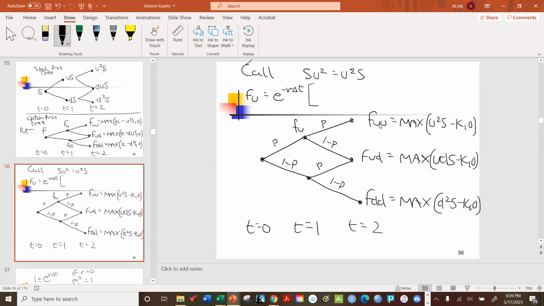So what I need in the brackets is the expected value of the option in one time step. In other words, we'll have P times FUU plus 1 minus P times FUD. Now, why did I choose FUU and FUD? Because if you're here, those are the two nodes that I can reach. If I go up, I'll reach FUU. If I go down, I'll reach node FUD. The probability of going up to FUU is P. The probability of going down to FUD is 1 minus P. So in brackets we have an expected value, and then we discount that with the risk-free rate of interest to come up with the price of the option at this node.